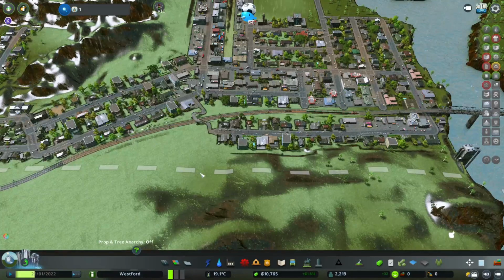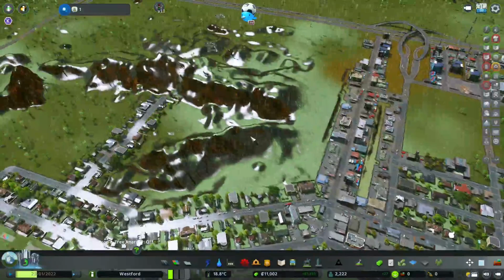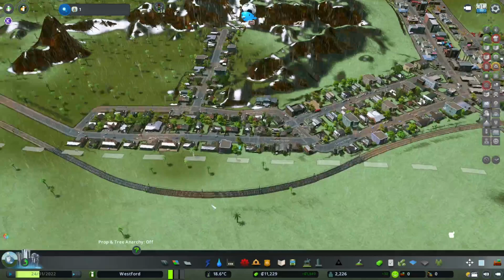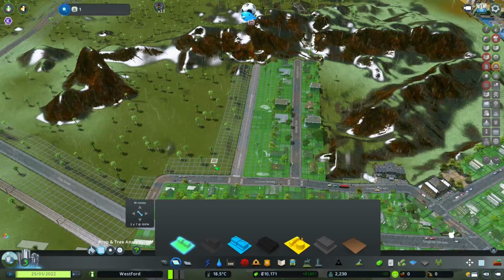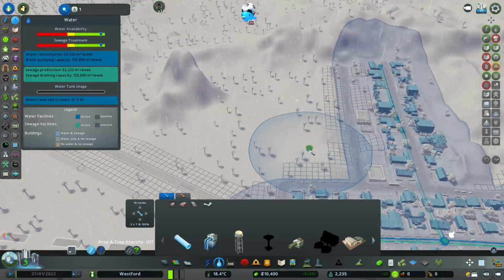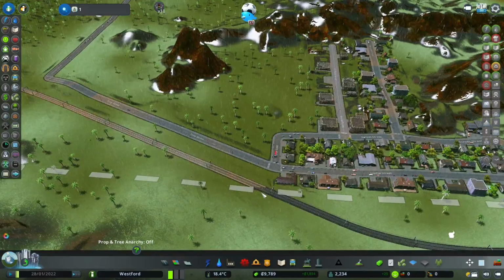Fire coverage, I definitely need to increase that. But I need another 1,000 roughly. But it's residential demand again. So there's the houses up in the hills.